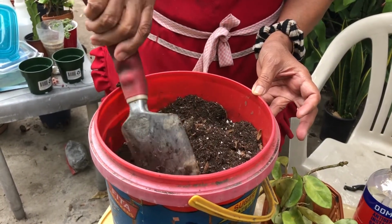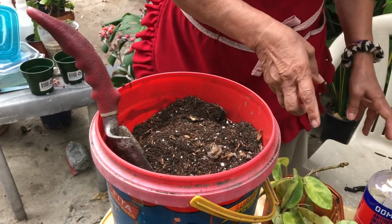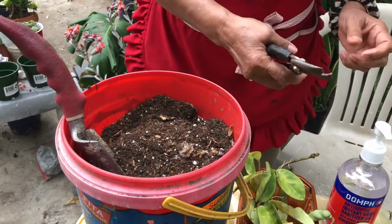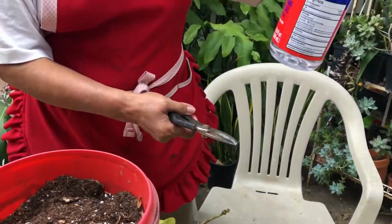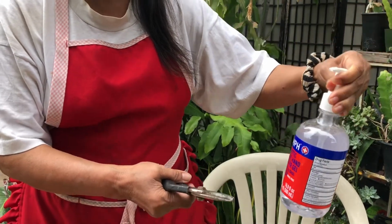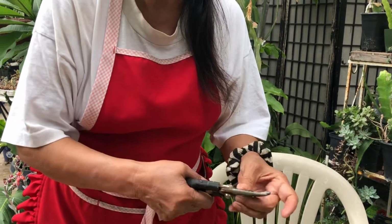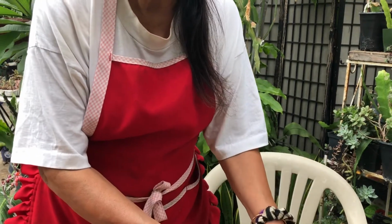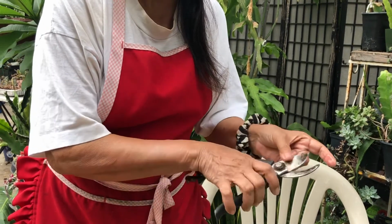Okay, but before you do that, make sure that when you cut your hoya, you need to sterilize. I have here an antiseptic hand sanitizer gel, which is 80% ethyl alcohol. It will kill the germs. So now you just have to pump it, and then it's okay. You can use your hands. I already washed my hands as well too.